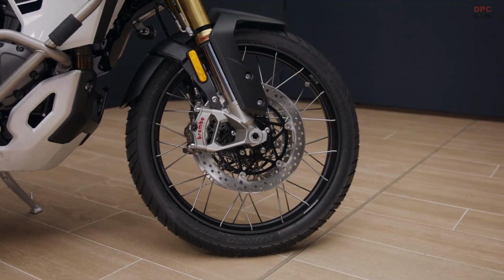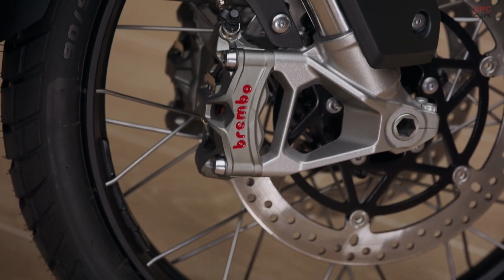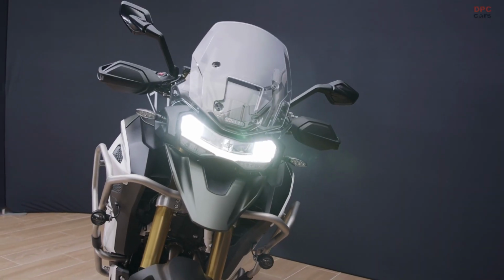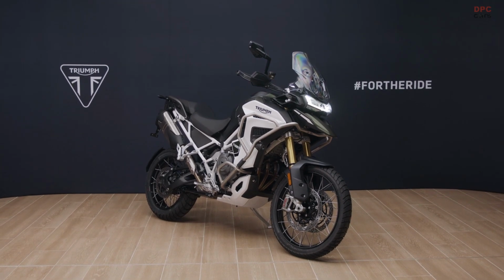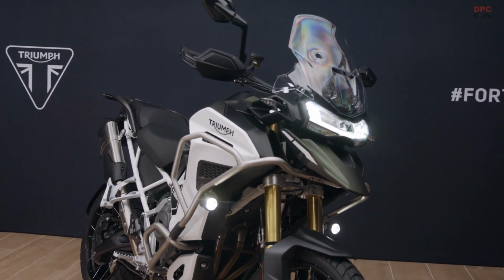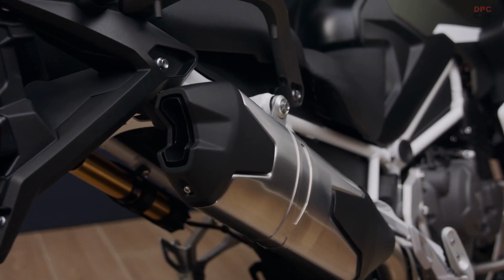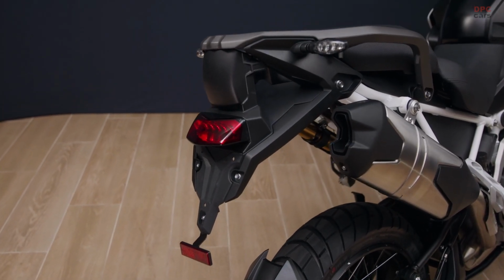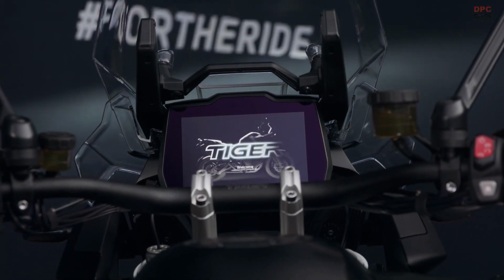First of all, Sandra, this is the first chance you've had to ride the new 1200 after spending the last two years on the 900. How does the prototype 1200 feel? Today is the first time I've ridden it, and I'm really blown away by how easy it was to handle the bike. And you've got a lot more power, but there's a lot of features that I already loved about the Tiger 900, which the 1200 has. So we've got the same T-plane engine, feels like a twin off-road, but it gives you all the power when you're riding on the road. We've got the heated seats, which we really love. I love how everything is adjustable.